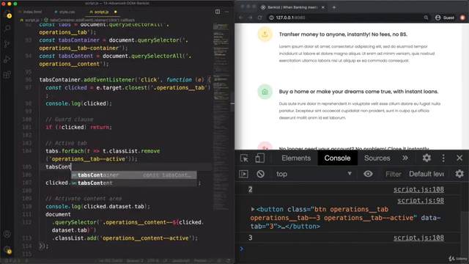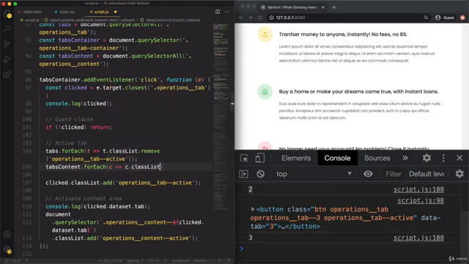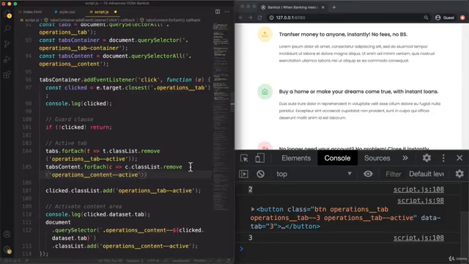So tabsContent.forEach, and I'm just calling it c very short here. So c for content. So classList.remove. And so you see that it's always the same idea. So it's all about removing and adding classes to manipulate the page to look just like we want. All right.